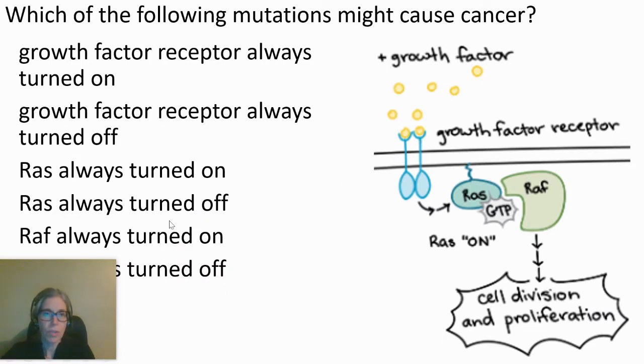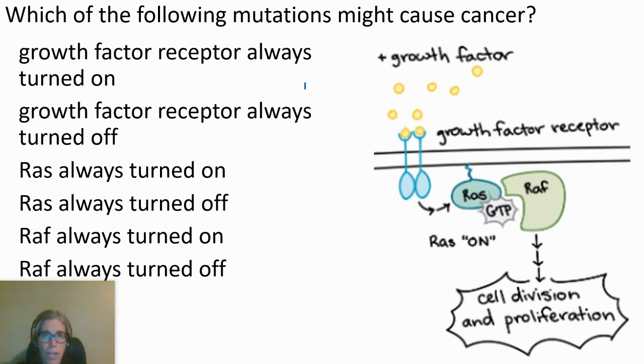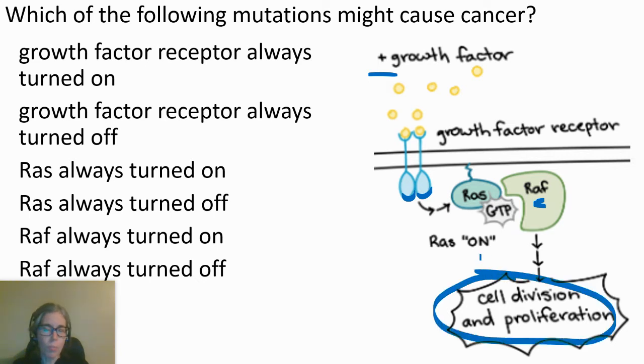Okay, here's an example that you might see in an AP Bio test. They might give you this diagram, and you don't have to memorize RAS or GTP or RAF, but you want to be able to look at the diagram and understand what's happening in it. So there are growth factors, and here they are, and they attach to the receptor, and then the receptor will change shape, it'll be in the active position, and it will activate RAS, which is interacting with GTP, so it probably is a G protein coupled receptor, I guess. Anyway, that will activate RAF. And then RAF causes some signal transduction cascade that causes cell division. Maybe it makes the cell produce a particular cyclin, for example.